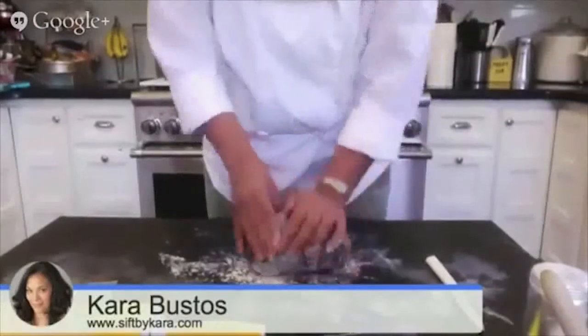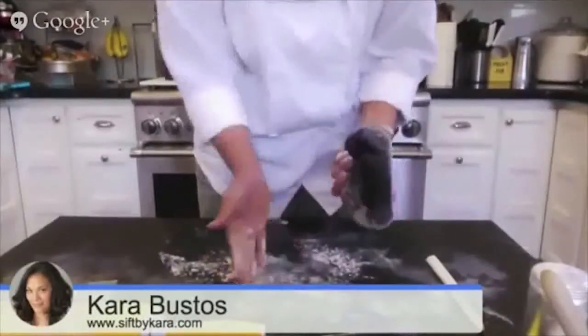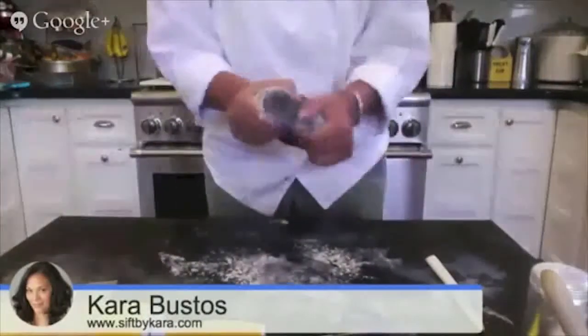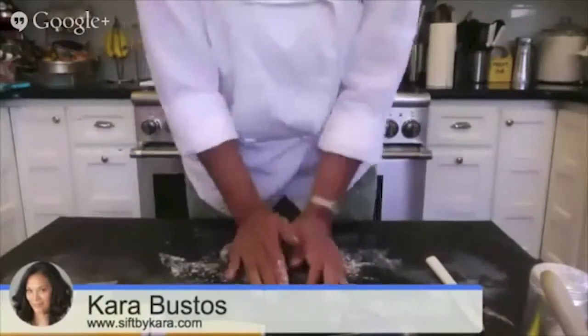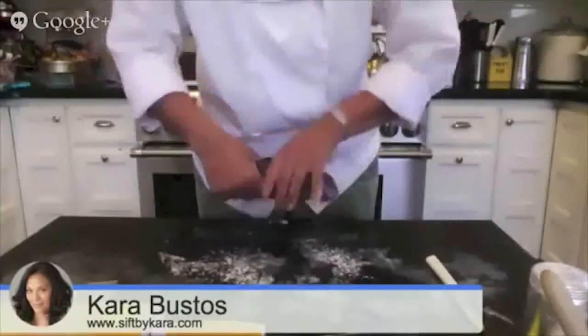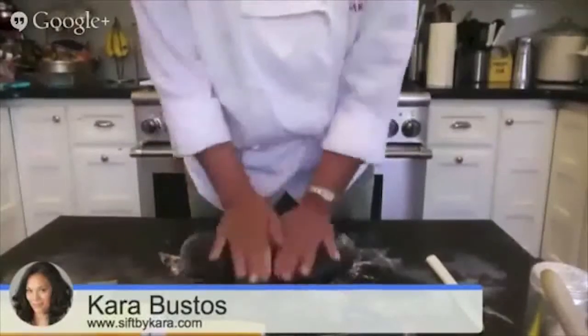So it looks like you're kneading your fondant right here. I work with cornstarch. Some people, sorry you can't see my face, but I'm working. I use cornstarch. Some people use powdered sugar. Whatever you like is what you like. I just like cornstarch for some reason. Don't ask why. I just do.